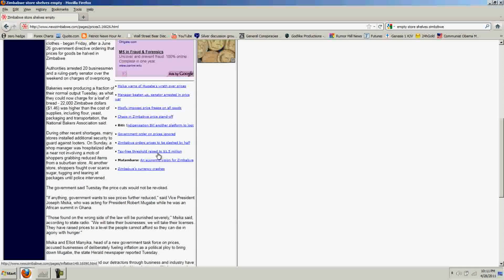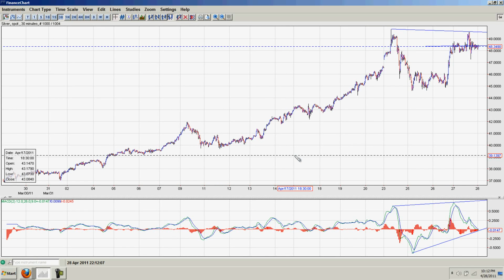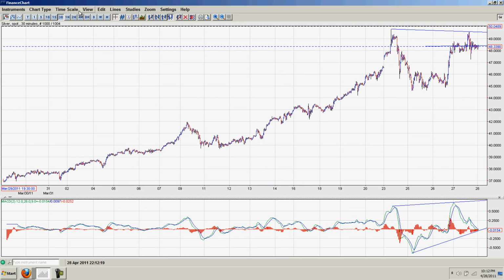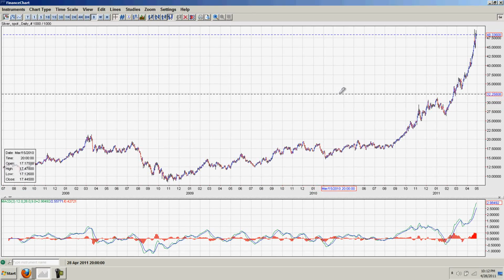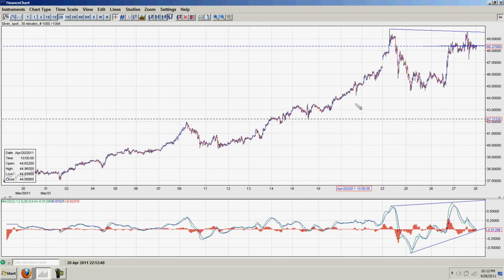So, this is an example of what you get when you have people in the government who are literally madmen. These people are so insane, they're like King Canute, standing there ordering the tide to not come in. They don't understand markets. They don't understand that markets are a natural law that they cannot, by decree, change. And these people are insane. Now, these are the people who are suppressing the price of silver. The same group that believe that you can actually control these things. Well, the only thing you can do is cause a shortage.